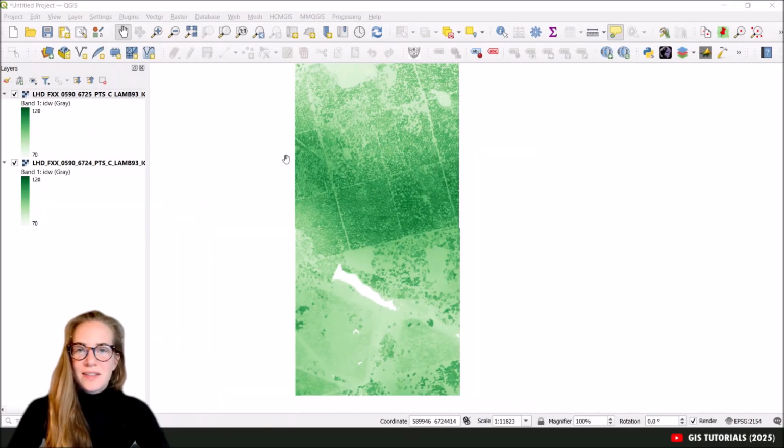So that's it for this tutorial. Now you've seen how to convert your COPC LiDAR files into high-resolution raster layers, and you will be able to explore the canopy structure over the forests of Chambord. In the next video, we'll go beyond visualization. I'll show you how to extract a canopy height model, detect gaps in the forest cover, and even model forest dynamics using real data.